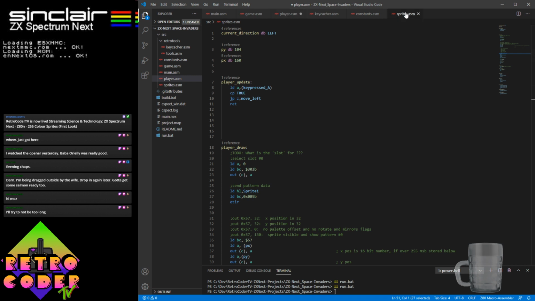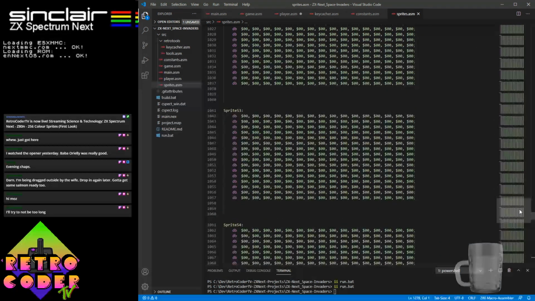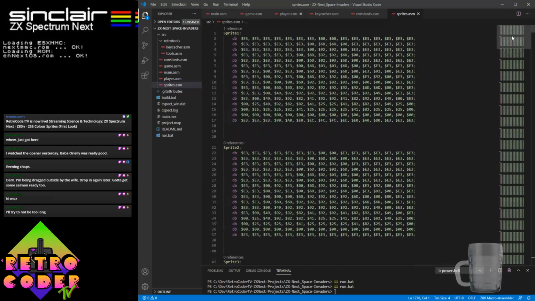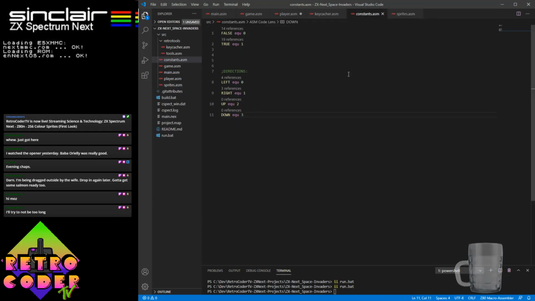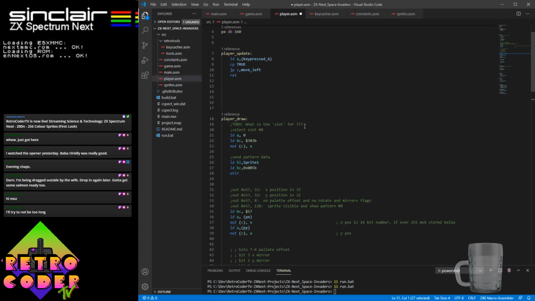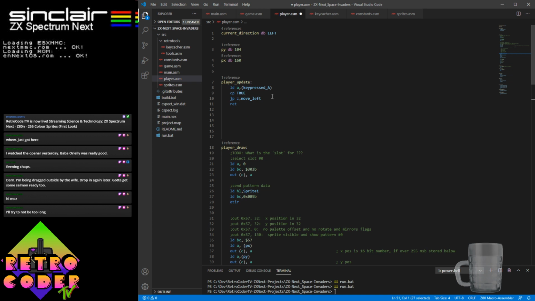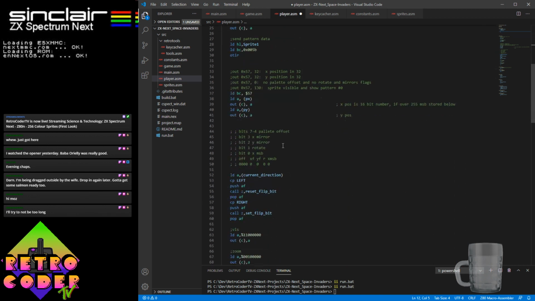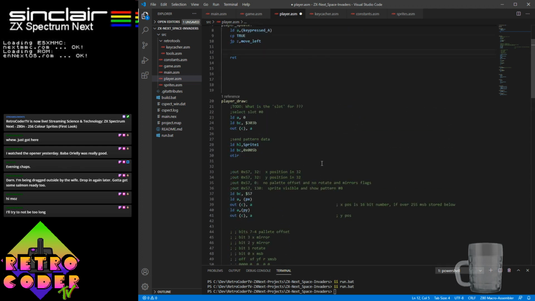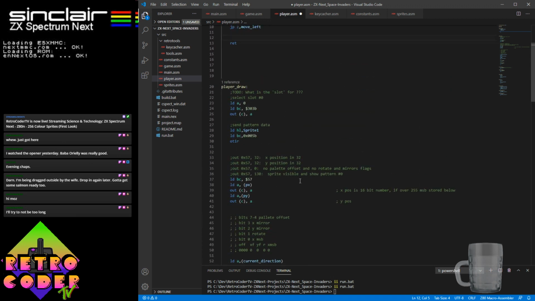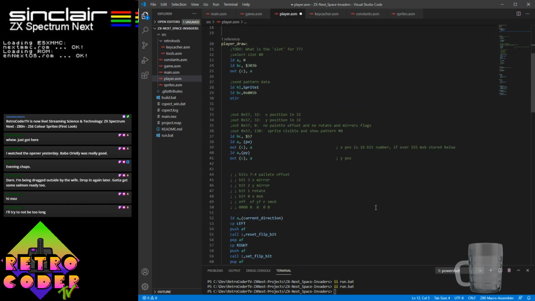I've imported a bunch of sprites. It looks like a bunch, but actually there's only 3. I couldn't be bothered to draw anything really. At least we can test that out. Player update, we'll look at in a minute. The draw is actually the same as I've not touched anything. If anyone doesn't understand that, there's a video previous to this where we did that. Check the end of that video out.